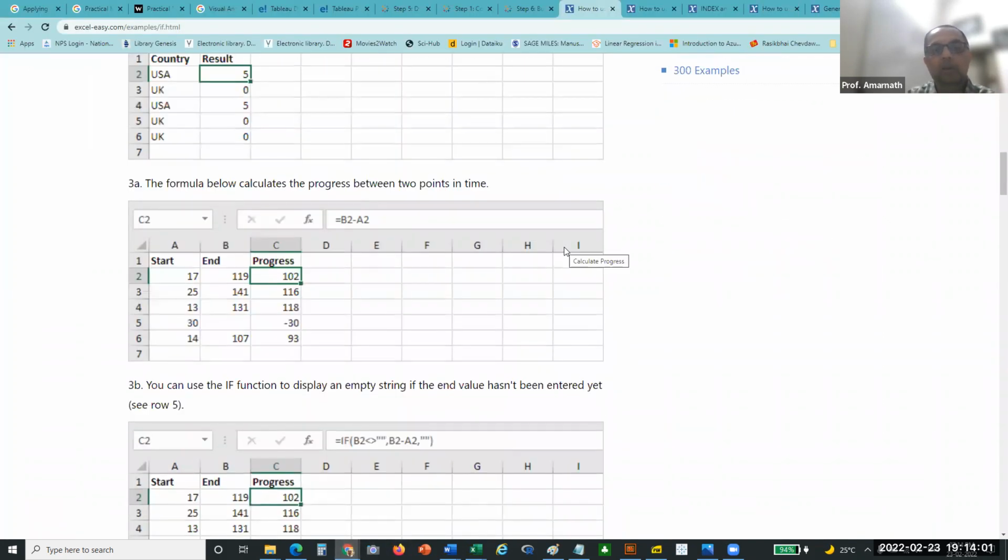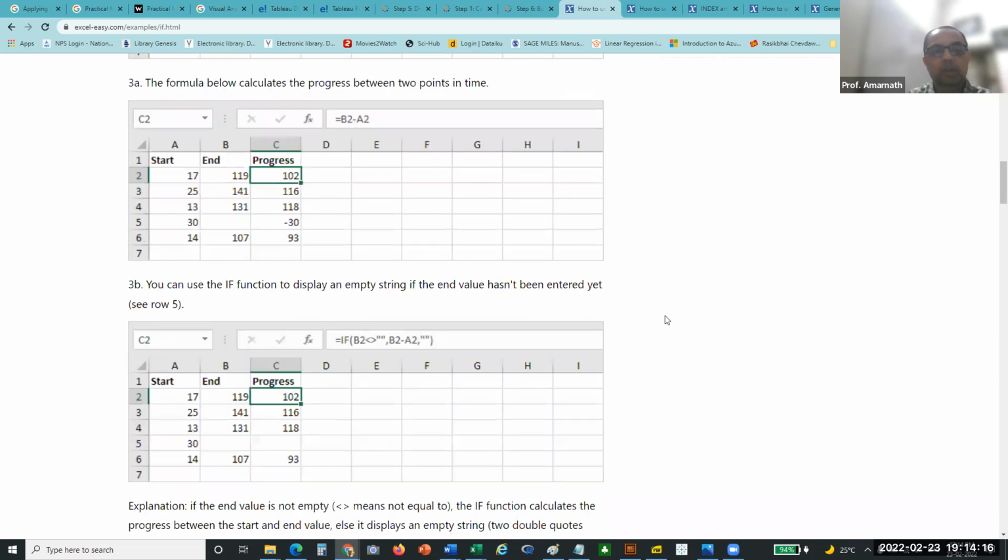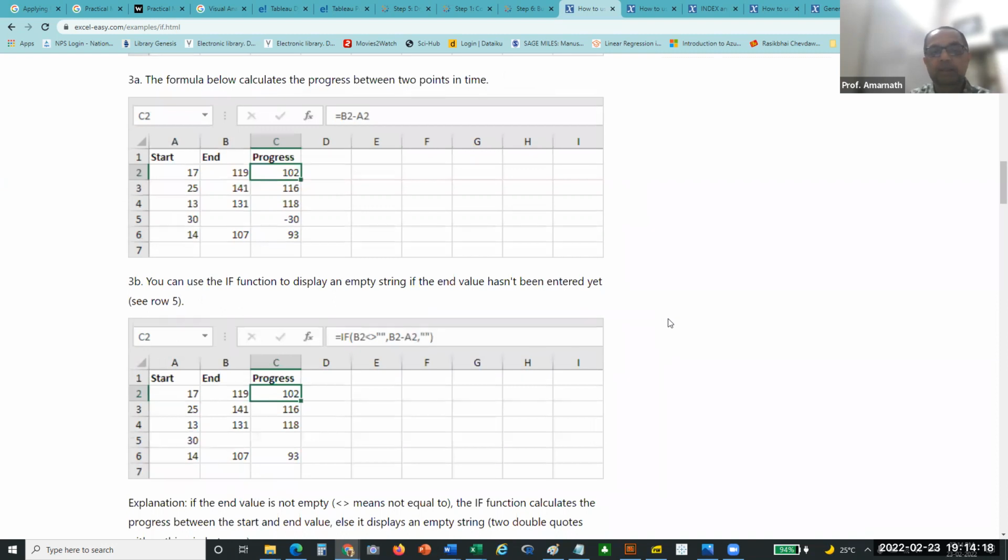So the formula below calculates the progress between 2 points in time, start and end. For this, you can use the IF function to display an empty string if the end value hasn't been entered yet. So that way we can try to find it out.